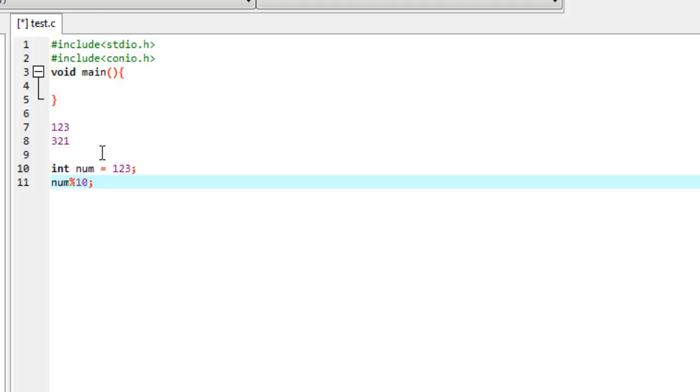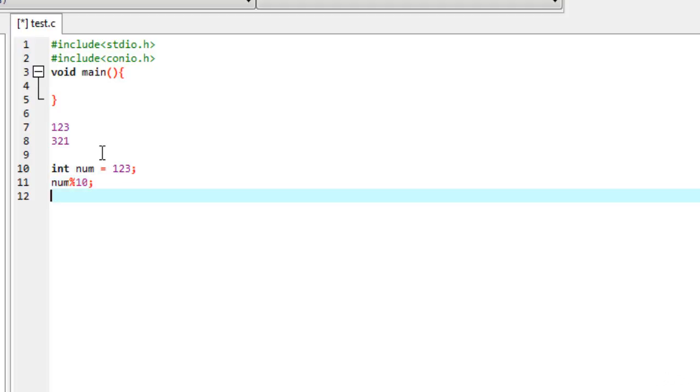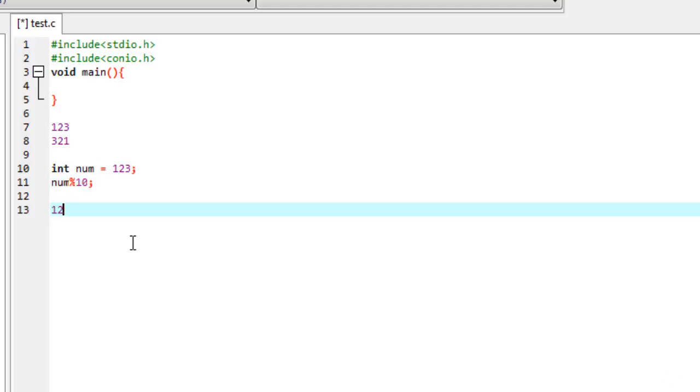Now to do the same process to get second last digit, I need to have 12 instead of 1, 2, 3. The last digit is now eliminated. So what I will do, I will divide the number by 10. I am talking about elimination, to get 1, 2 from 1, 2, 3, like how to reduce 1, 2, 3 into 12.